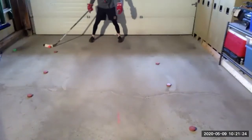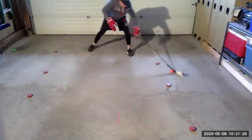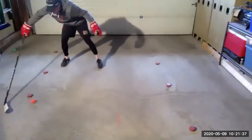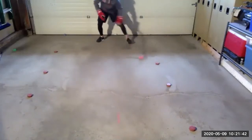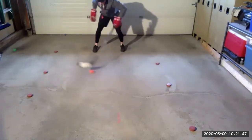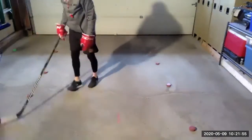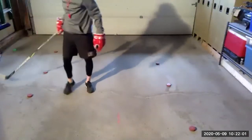It's tougher with the ball. Reach, gotta snap down, reach. Bring it back, reach. Test you with your angle of your blades too. The more I have it on that heel, the better. So it's a super hard challenge with the ball because it's still a little sticky. So we use a puck.